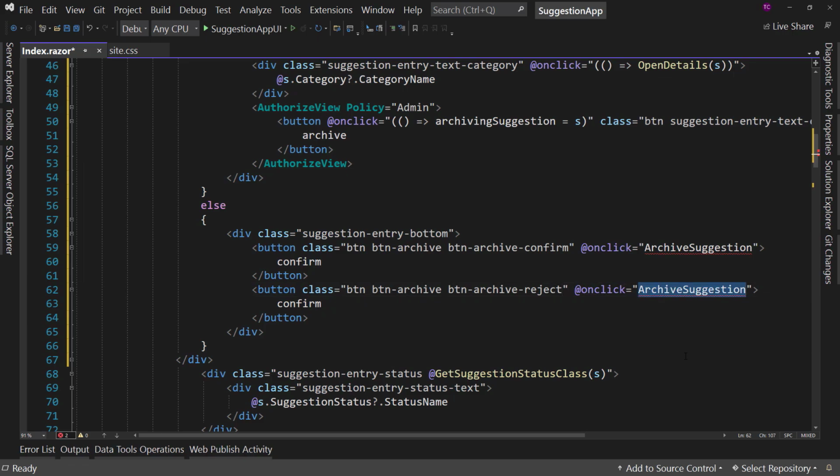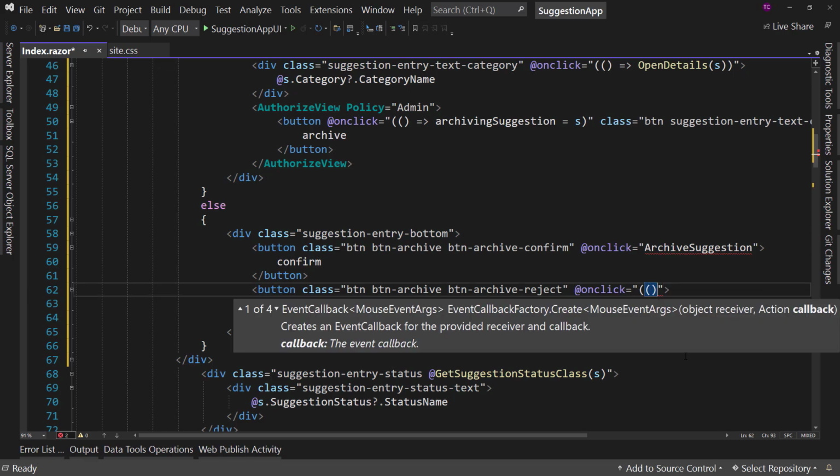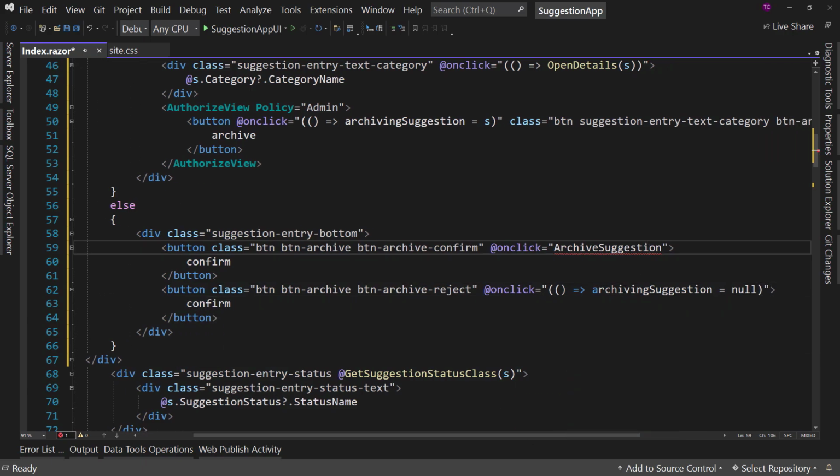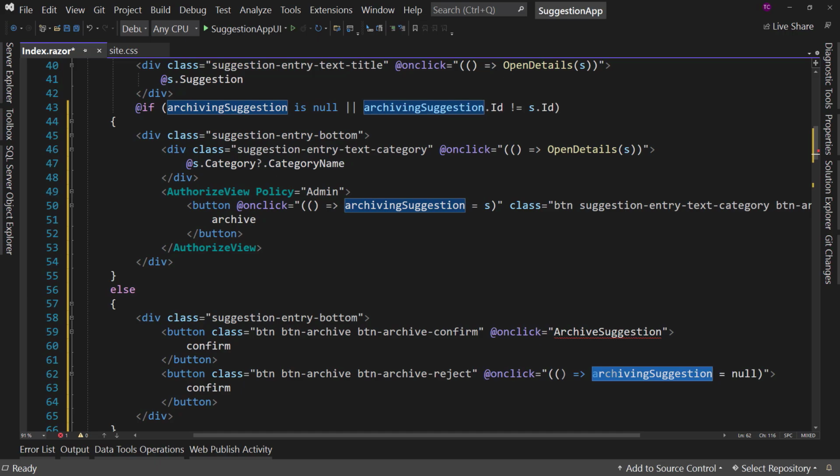It's going to be our open and close parens. We're going to have an arrow. And we're going to say that archiving suggestion equals null. Again, single equals. What that will do is it'll overwrite the archiving suggestion to say it's null, which, by the way, is going to then make the if true.